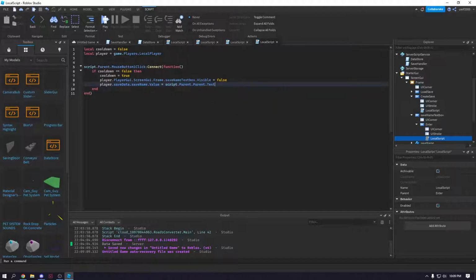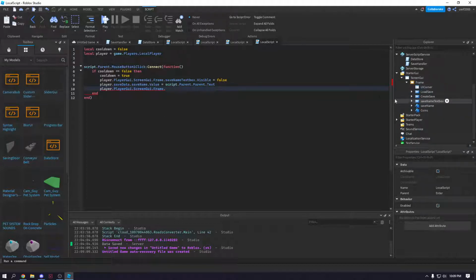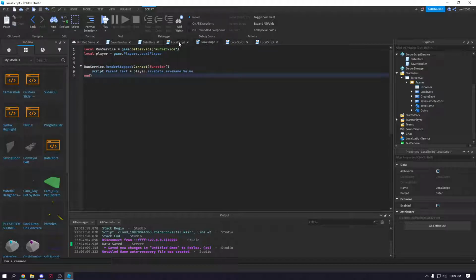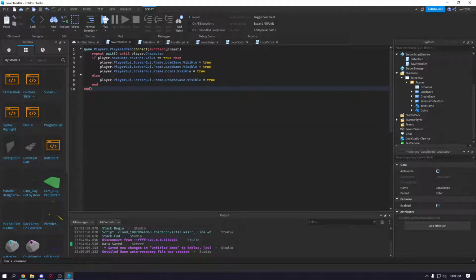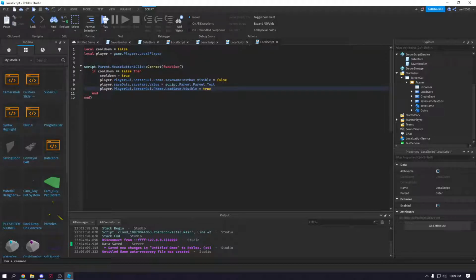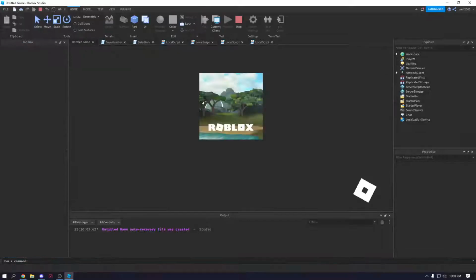And then we're gonna do player.PlayerGui.ScreenGui.Frame.Redo.LoadSave.Visible equals true. Actually, we can just go over our save handler and copy all this and paste it in here. Now, let's see if this works.